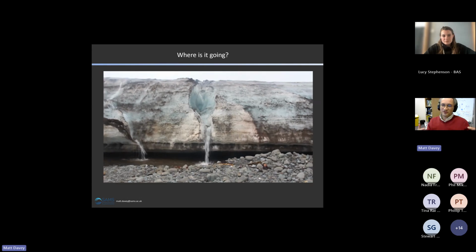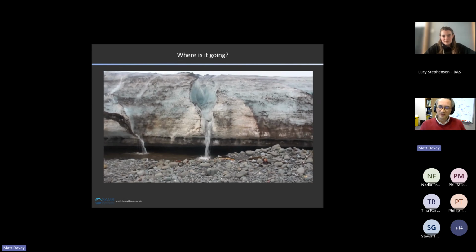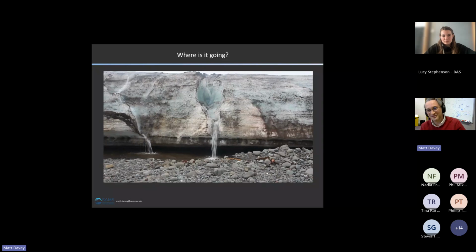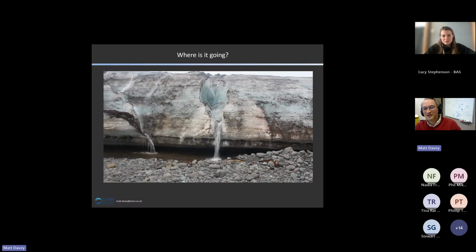The other important thing we wanted to look at is where it's going. So we've got this snowpack on the top, and this is the terminal ice cap area. You can see the water gushing out. Of course, that will contain a lot of the ice algae carbon going into the shore system and then going elsewhere as well. So one of the things we want to look at in the future is the carbon load from the snowpack, from the ice algae pack, going into these shore systems.